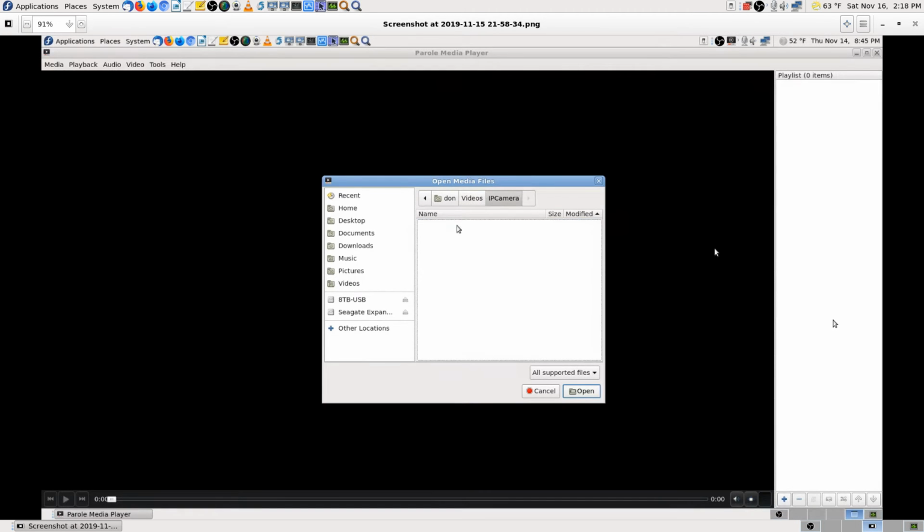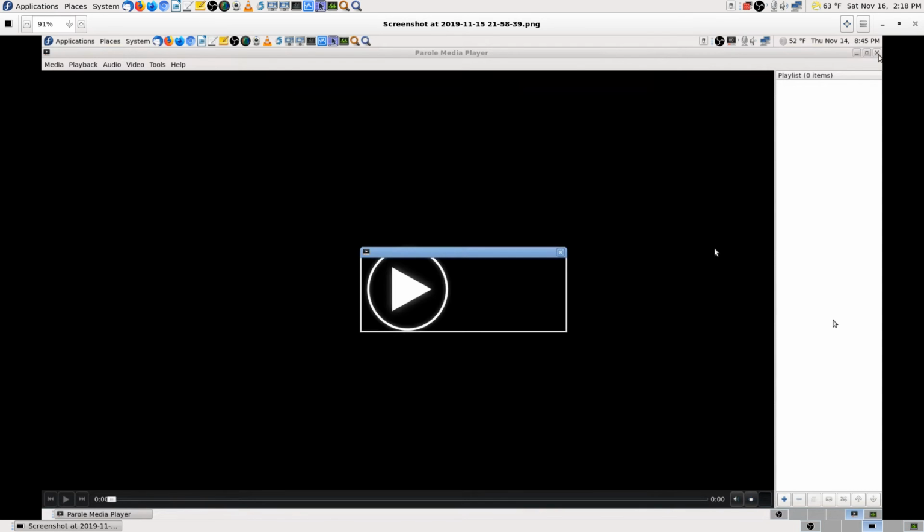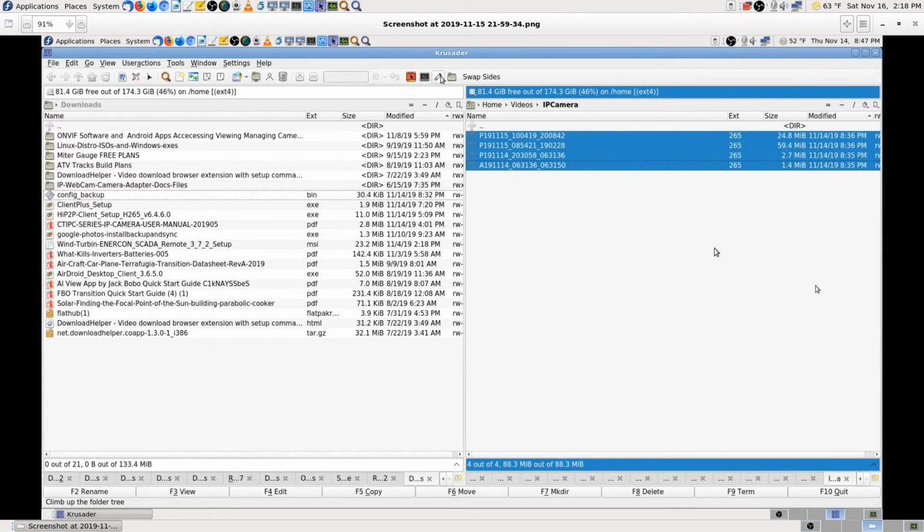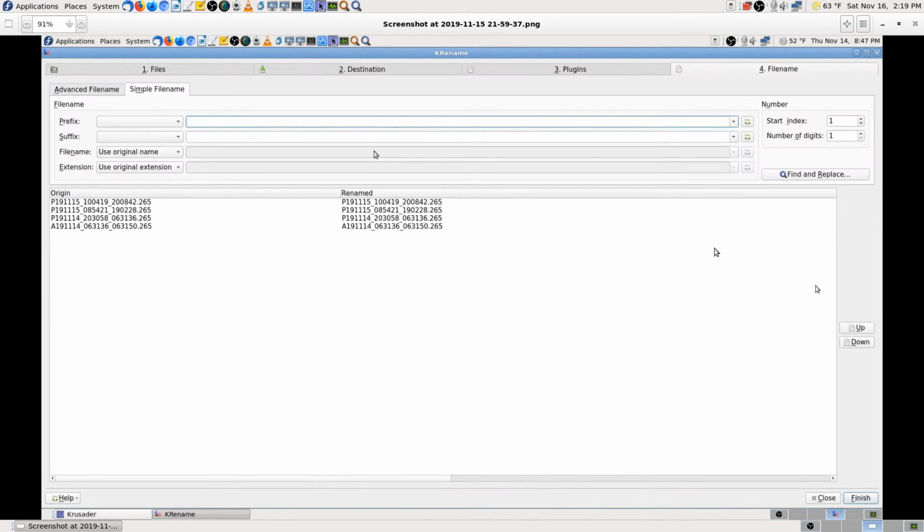I even tried renaming them. I named them MP4, but I did a little bit of reading, and I figured out that they're not MP4s. Actually, 265, I think, really is their file extension. I thought that was so weird. I've never seen a video file with a number for a file extension. I think it is.